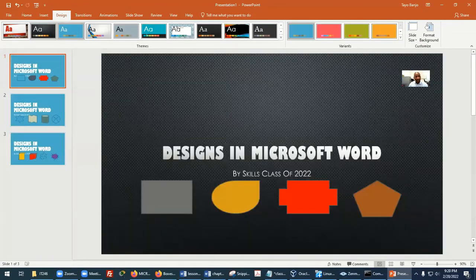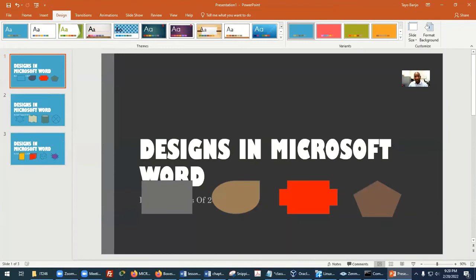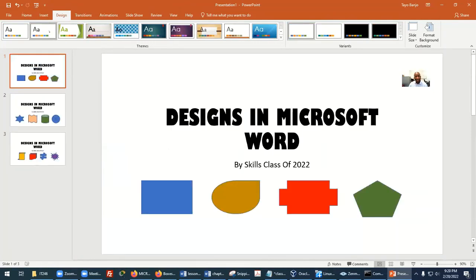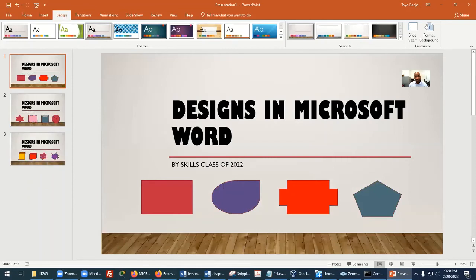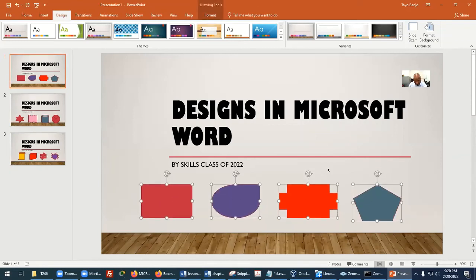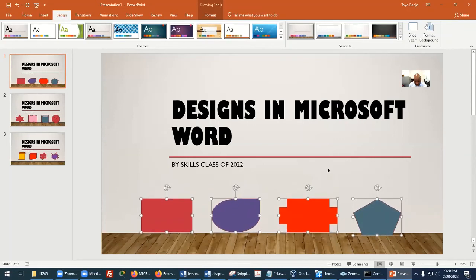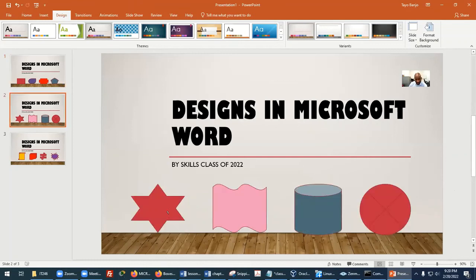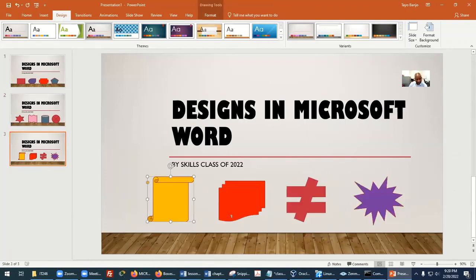So a lot of different options there. So let's say I decide to go with this one here. In fact, look at how that looks. I can decide to place all my shapes kind of like on the floor, right? Kind of like on the floor, which looks interesting. So I can work with that theme, go to the next one here. It looks like it's on the floor, something like that, if I want to do that. And then same here.